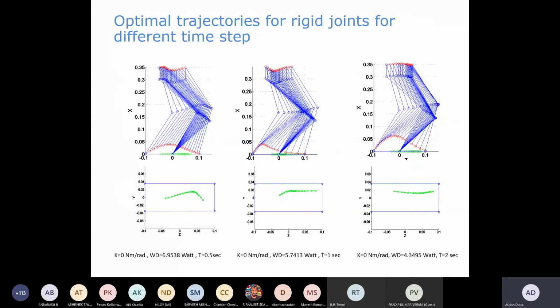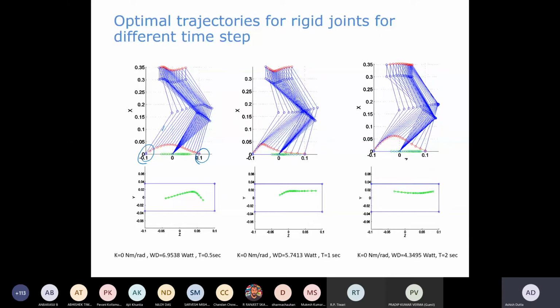Now again, in the same way, you can find optimal trajectories with the spring and then look at what spring stiffness should be there to give us the least energy requirement. And I just explained that we know the start point and the end point. We can fit different trajectories by choosing different points, put a polynomial or a spline, and using the dynamic equation, we can find the work done. And whatever trajectory gives the least work done, we can say that is the least energy trajectory.